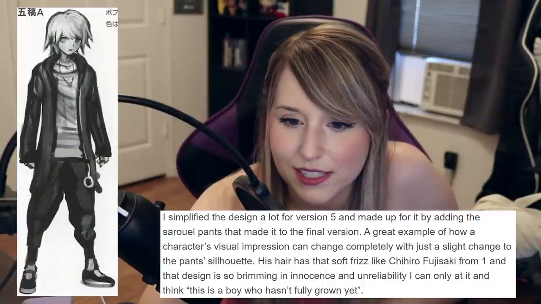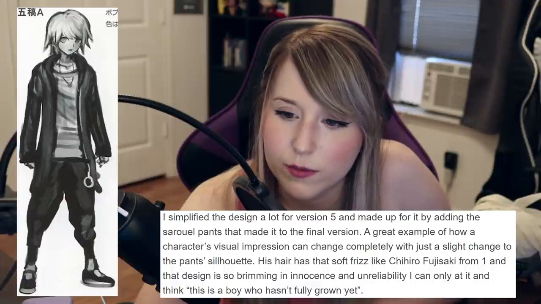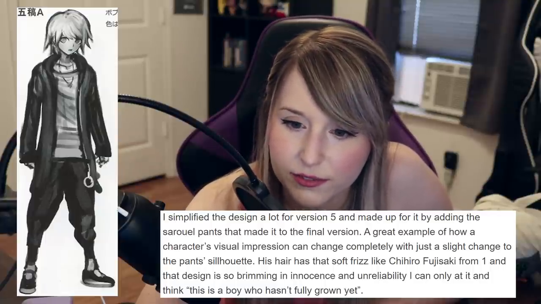The description reads, I simplified the design a lot for version 5 and made up for it by adding the Saruel pants. His hair has that soft frizz like Chihiro Fujisaki from Danganronpa 1, and that design is so brimming in innocence and unreliability that I can only look at it and think, this is a boy who hasn't fully grown yet. So again, they're trying to add that innocence to Rantaro that we do see in his final design, but I definitely think they're relying too much on the softer features with channeling characters like Fujisaki and Naigi. With this design, as well as the other one, he has too many soft features to really have that presence of being intimidating or scary.